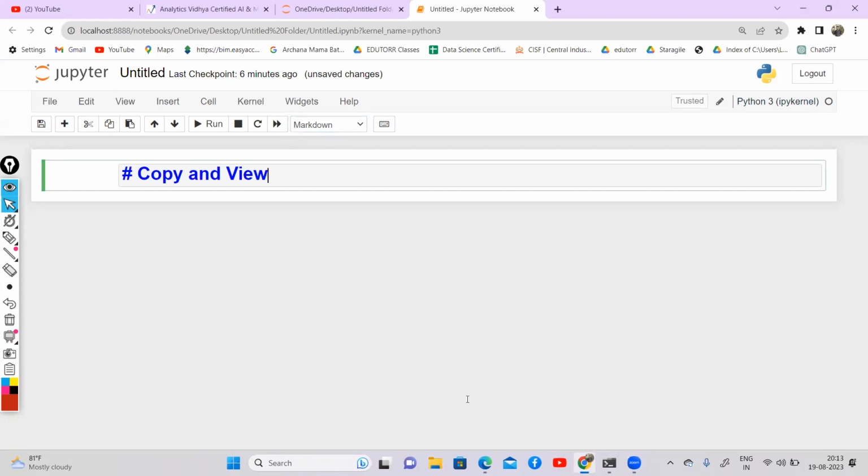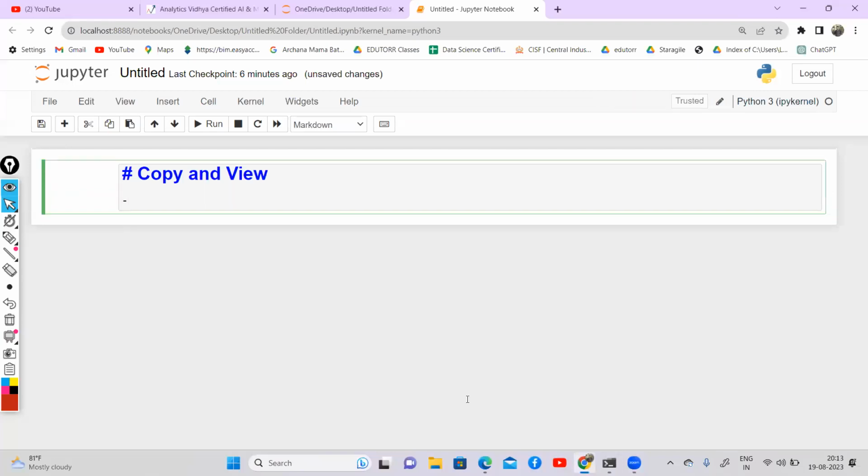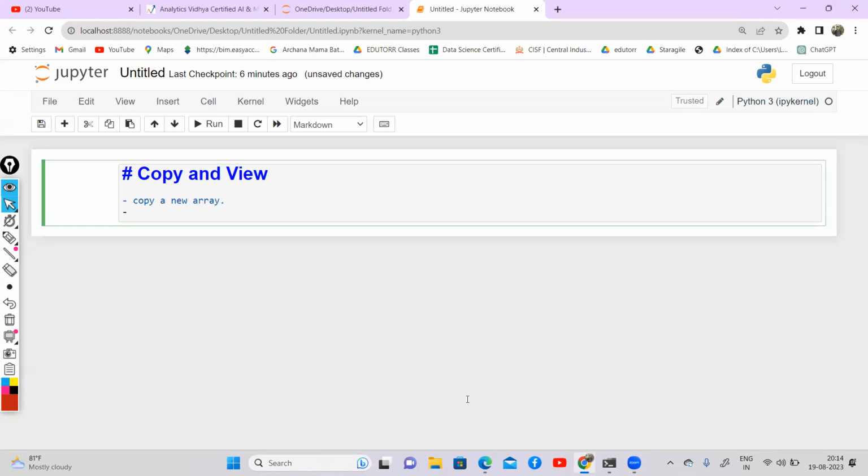So what is the difference between copy and views? First of all, the copy means it will copy the array, it will copy a new array, and a view will view the original things.